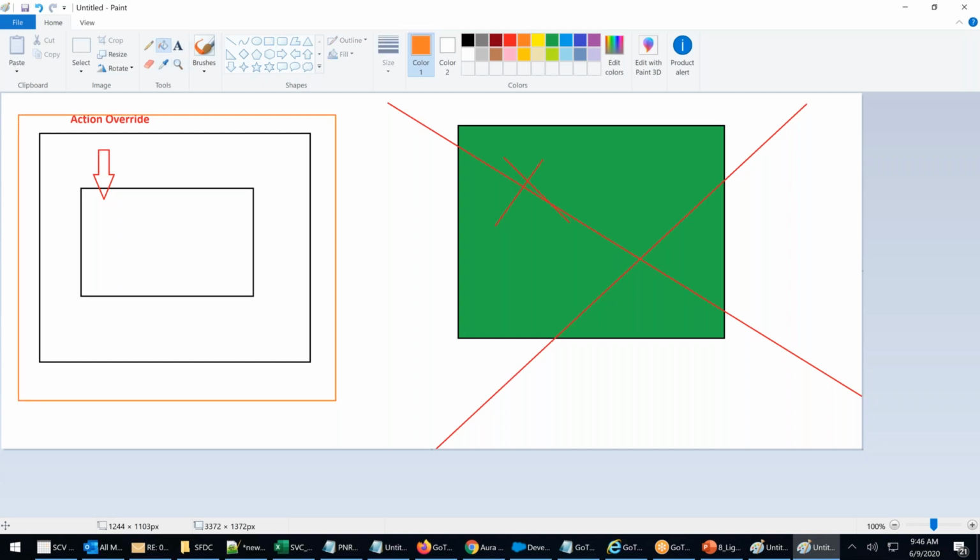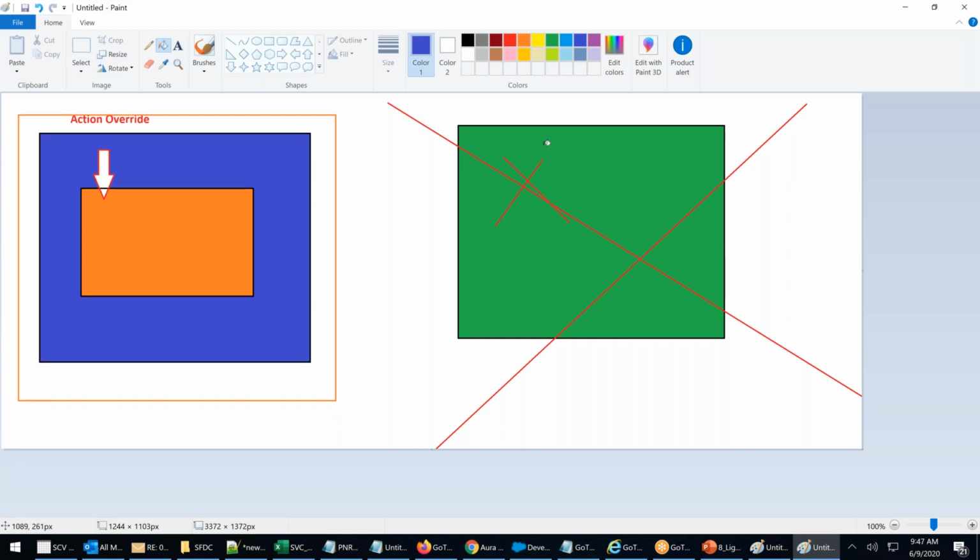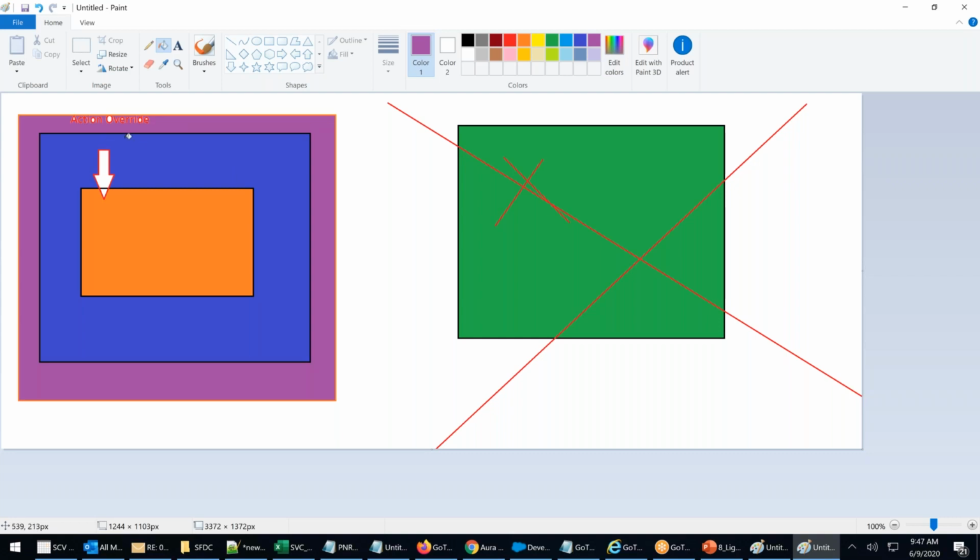There is a child, which I'm coloring orange. Then there is a blue, and then a purple. I can pass data from purple to blue, blue to orange, but I cannot pass data to green. Here, it's a parent-child relationship. One is calling inside the other. That's exactly what I was trying to show you.